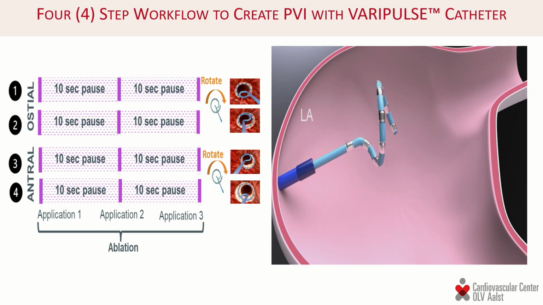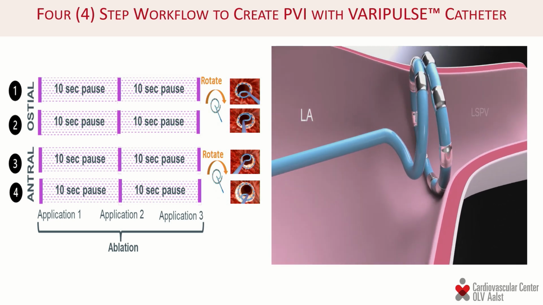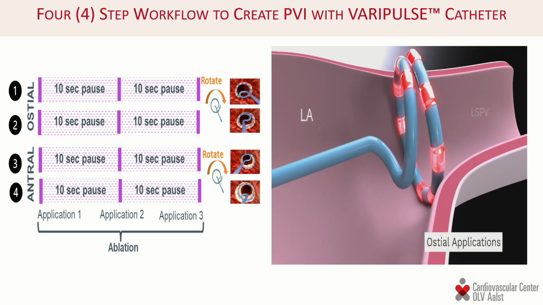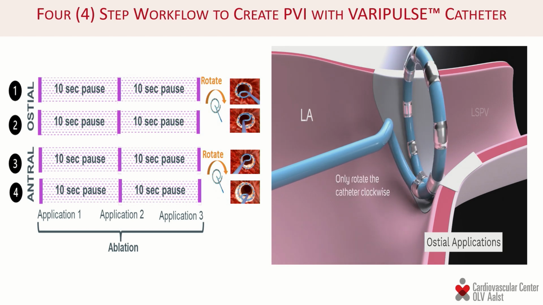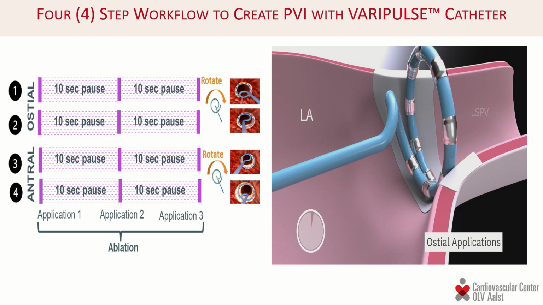With PFA, this is all rapidly changing, of course. This is an example of a standardized workflow that we use with one of the commercially available catheters. This is the J&J product, the circular integrated mapping catheter, where you give a preset of ablations, you rotate the catheter, you ablate, and you come more antral.